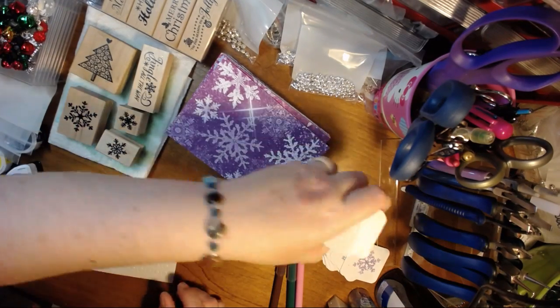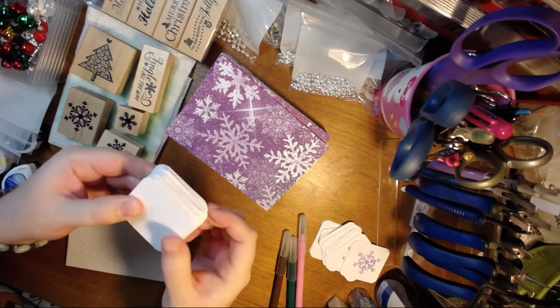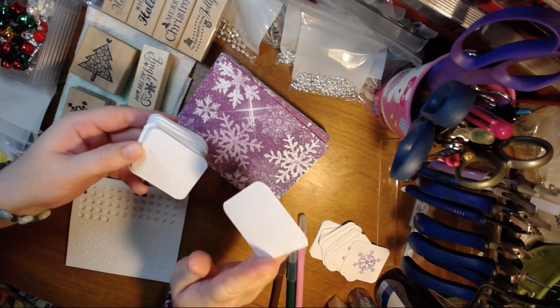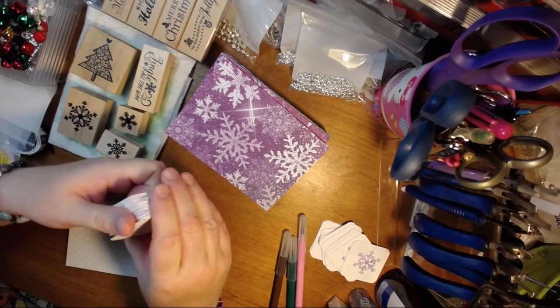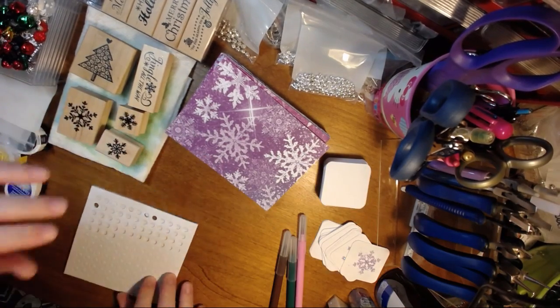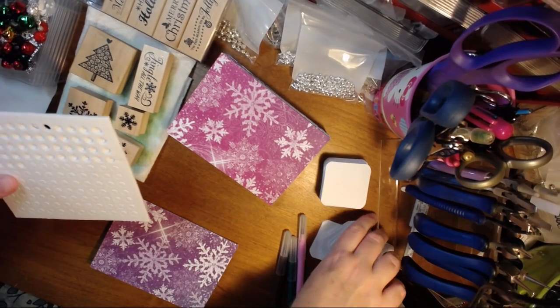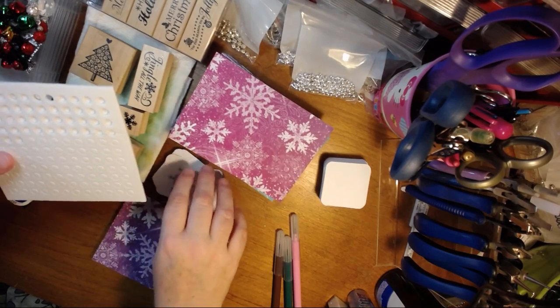Bless my boyfriend's heart, he cut out all these little squares for me using a paper cutter, and then rounded the corners using a corner rounder for me. He got an awful blister on his thumb doing it, rounding the corners. So, ouchies in the name of creativity, I guess. The name of art.